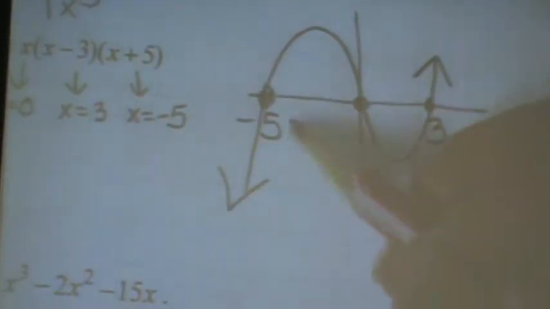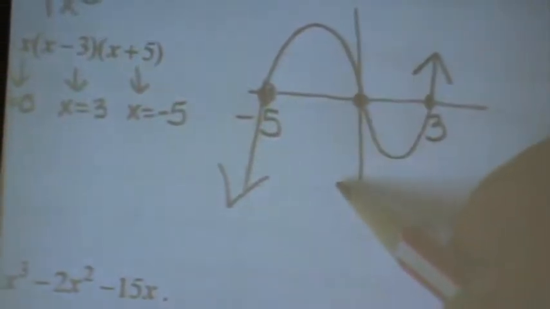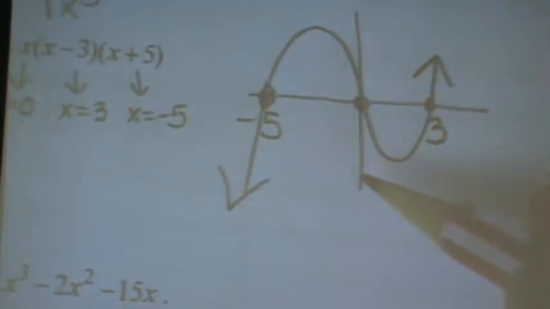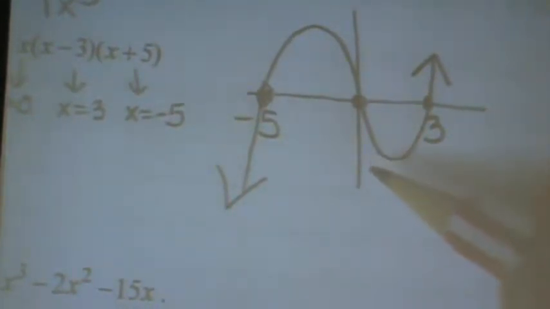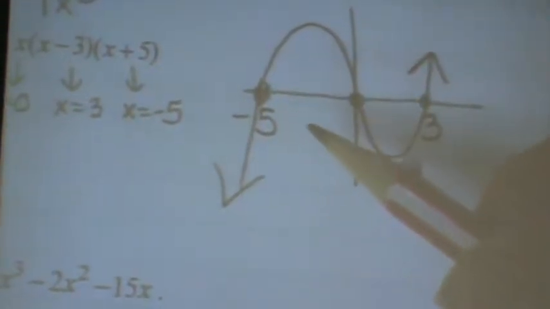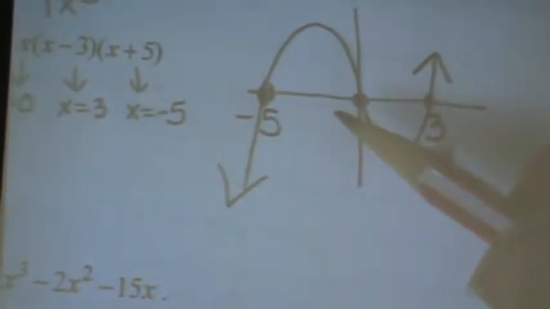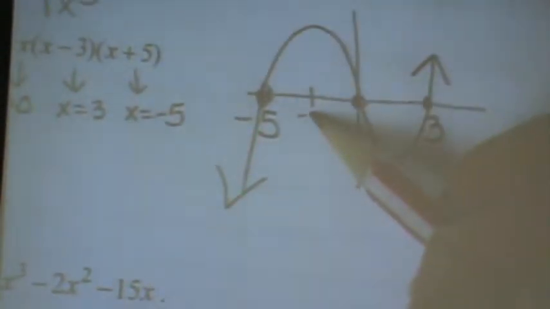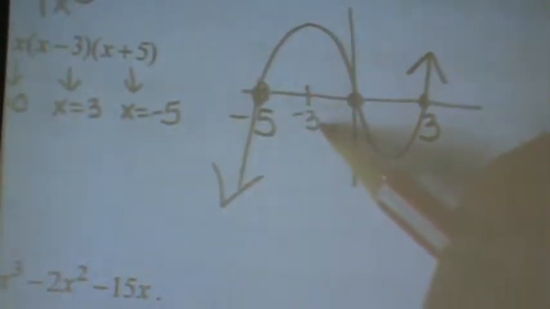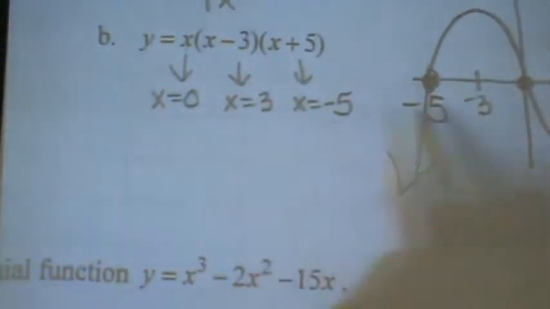Now, how high is this thing going? We don't know. What I need to do is probably plug in, what number would you plug in? Like -4. Now, if you wanna be totally awesome, you could plug -1, -2, -3, -4 in. If you wanna do just average, -3. I would do -3, it's right in the middle. Now, when I say plug -3 in, where are you gonna plug it? Nick asked that question. You're gonna plug -3 here, here, and here.